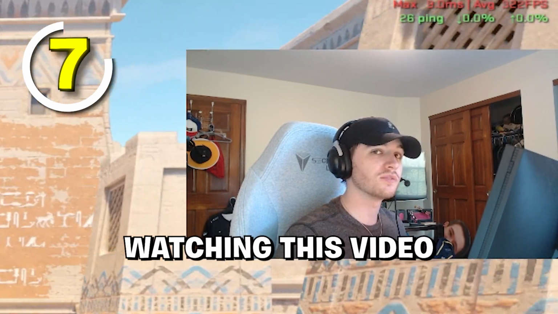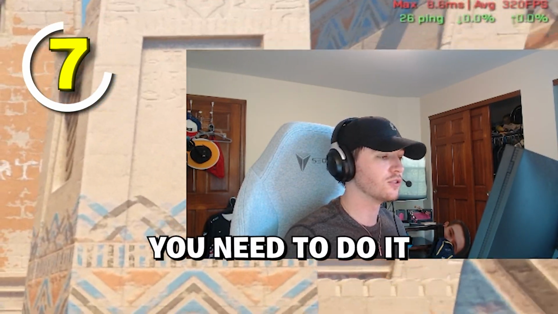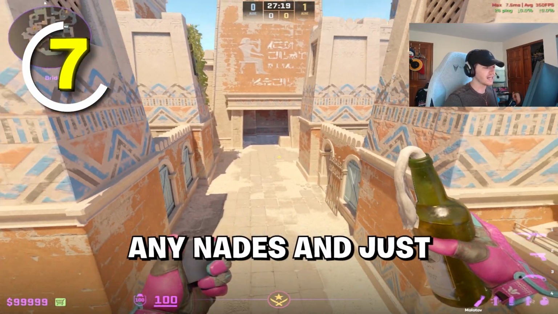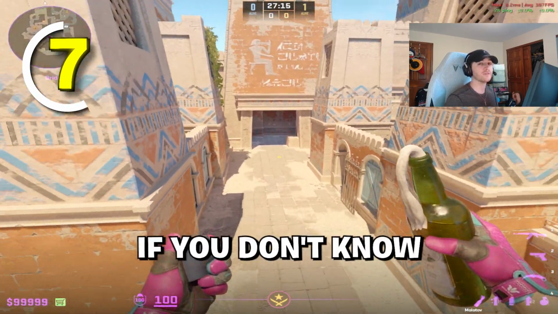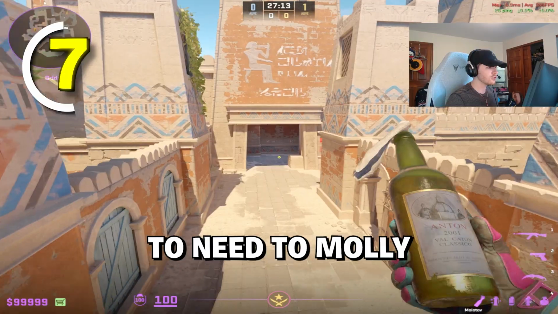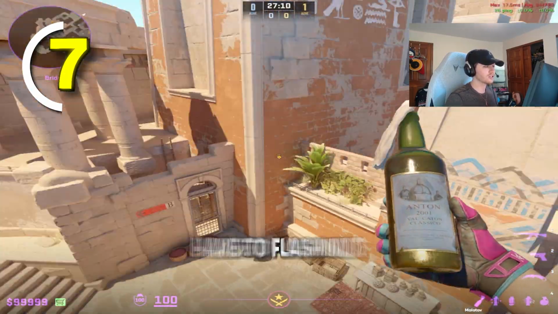Now, luckily you're watching this video so I can show you guys the nades that you need to do it, so you're not just running here without any nades and just getting killed, because getting killed on this route is very likely to happen if you don't know what nades to throw. Now, you're going to need to molly house on the run, and you're also going to have to flash mid.